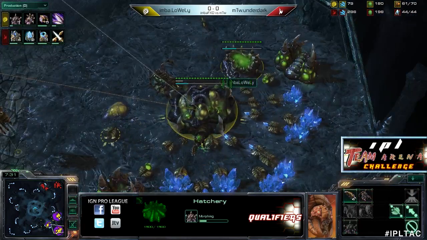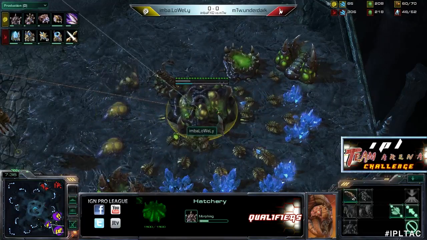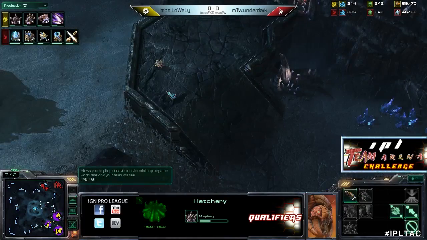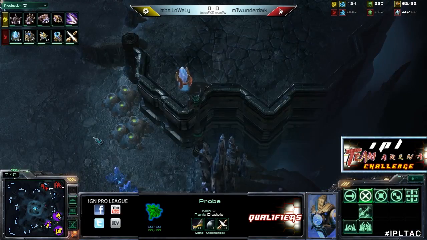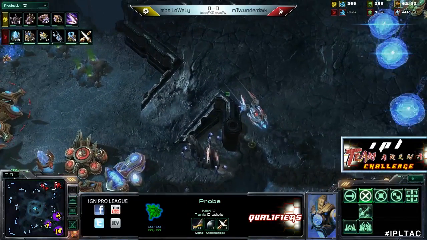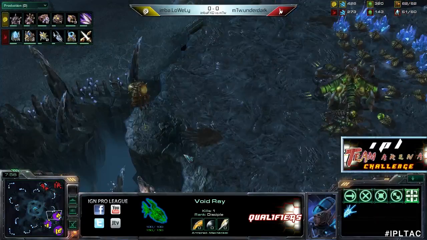So I've got a feeling that's what we're going to see, but you'll have to see what units he actually decides to make. Oh, Evo Chamber and a Roach Warren coming out now, but it's going to be a little bit late. I'm a little bit worried about our Zerg player here. Yeah, I definitely am too. Oh, yeah, the Void Ray may have gone off to the north. I do believe it took out that Overlord. It did. That's good. So that's revealed.